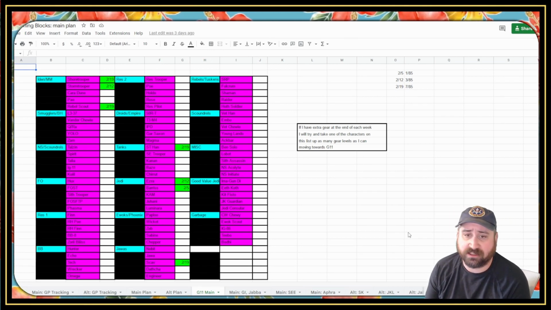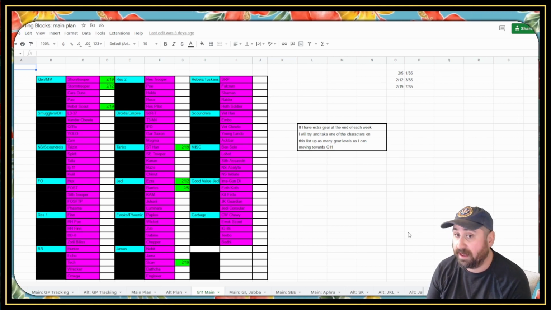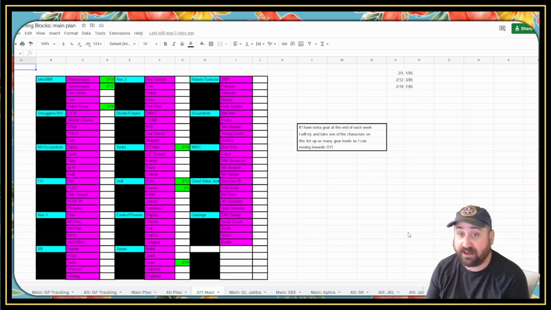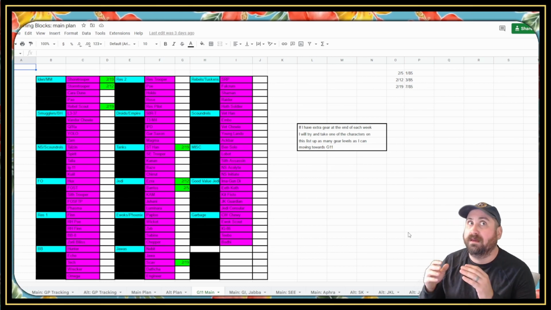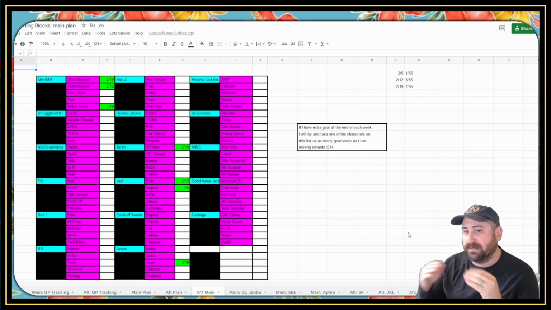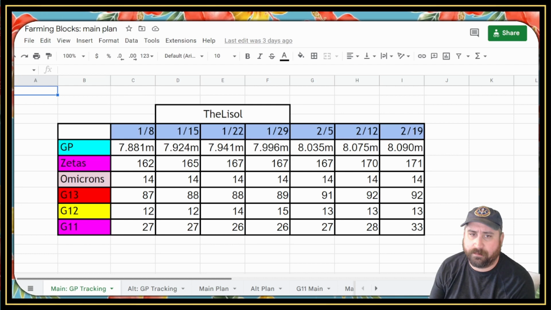So on 2.5, when I started this project, I had 1 out of 85 of these characters listed here at G11. On 2.12, I had 3 out of 85, and now on 2.19, I'm 7 out of 85. So in 3 weeks, I got a little less than 10% of my characters that I'm not currently farming for a journey or have plans to in the next 6 months up to gear 11. So as of 2.19, I am up to 8.090 million from 8.075.